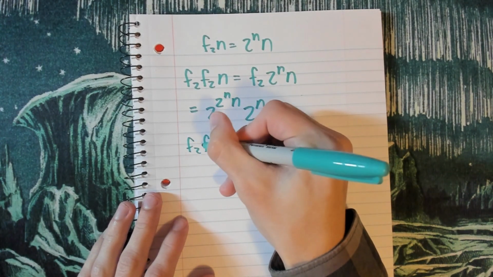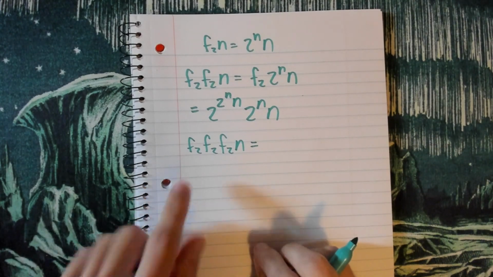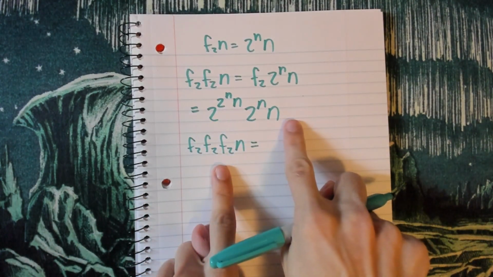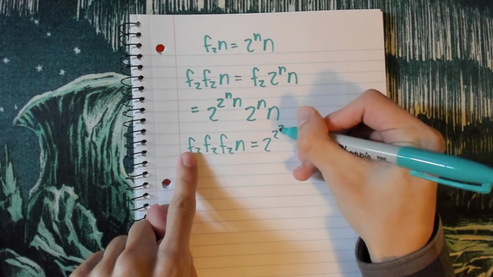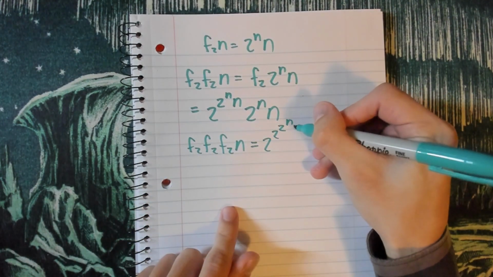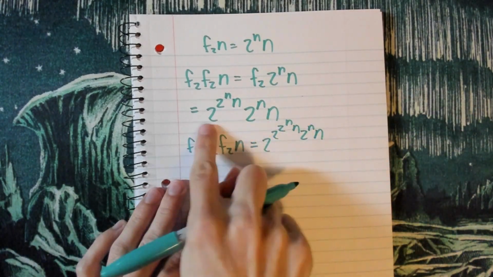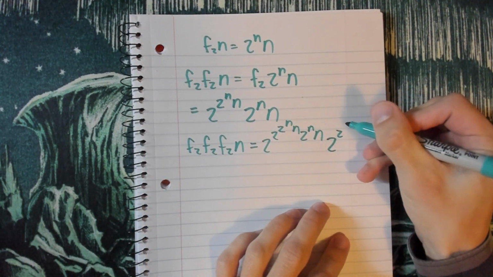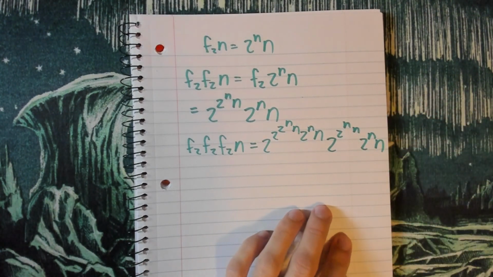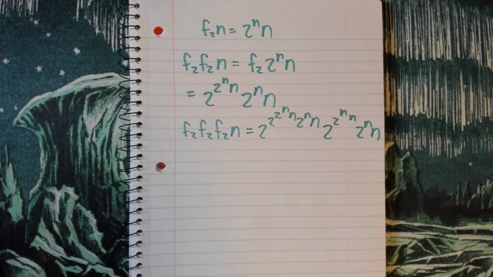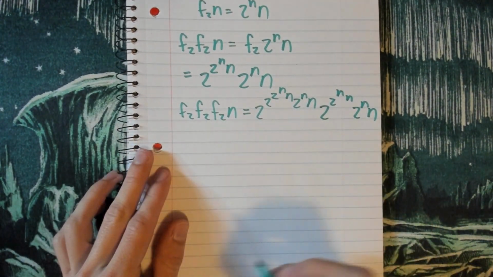Now if we apply f2 3 times to n, after applying f2, this whole thing is going to be the sloth. So we're going to get 2 to the power of the sloth, and then times the sloth. It's kind of cool, right? You get this fractal pattern as you write it down, which makes a lot of sense because we're doing a lot of recursion. So it makes sense that we're going to get a fractal pattern out of all this.